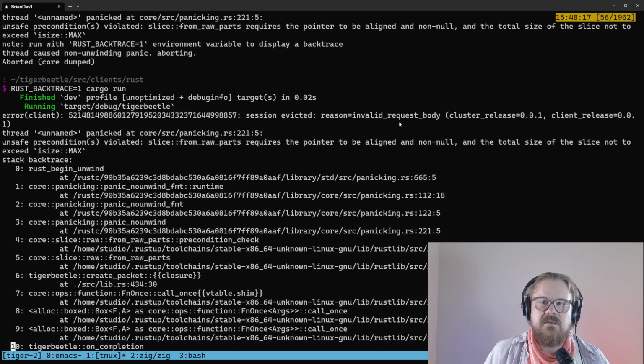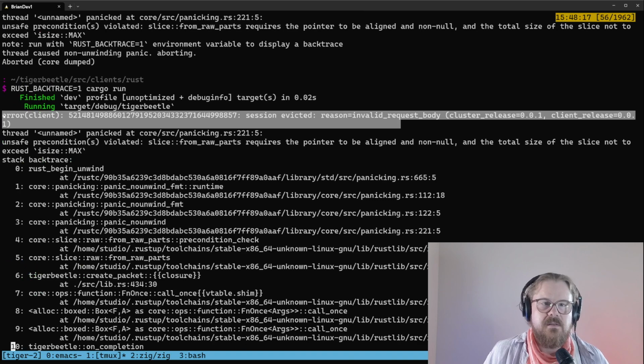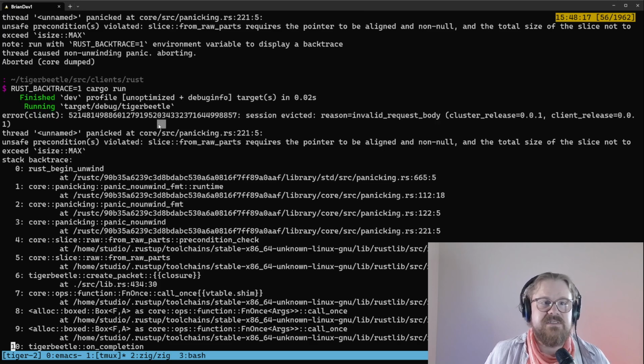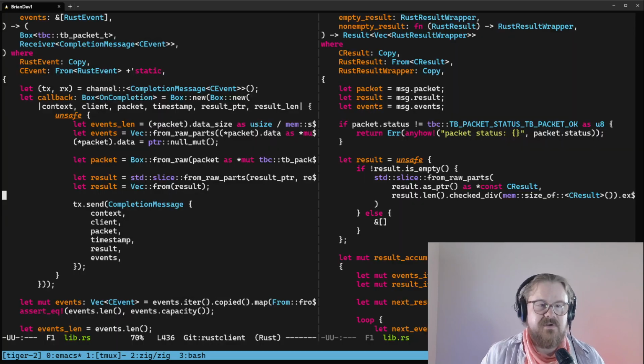The obvious difference is previous requests were successful. This request was not successful. This request was disastrous. Our client got evicted. So there must be some difference in what this pointer looks like in the case where there was a complete failure to send the request or to receive results.